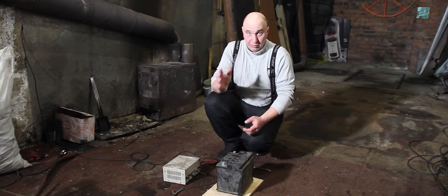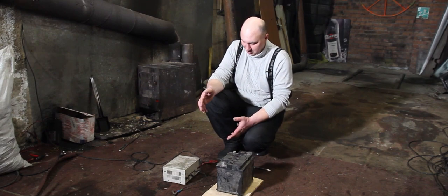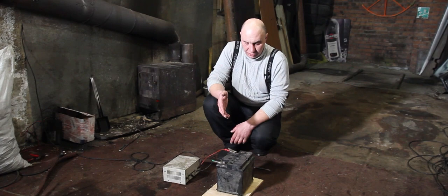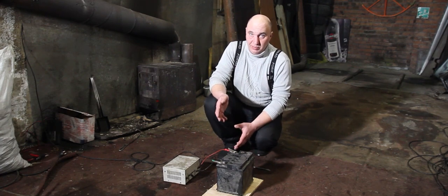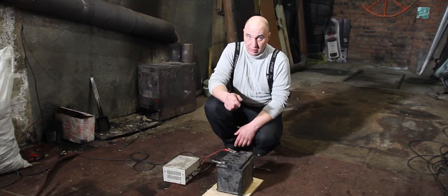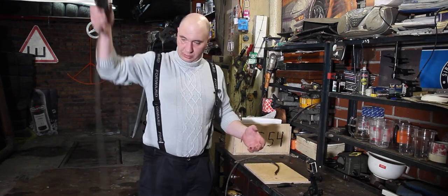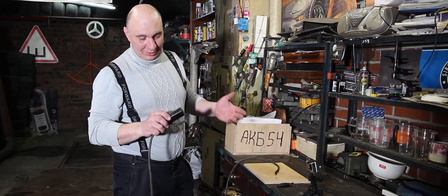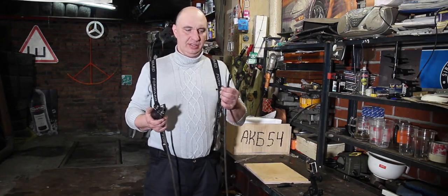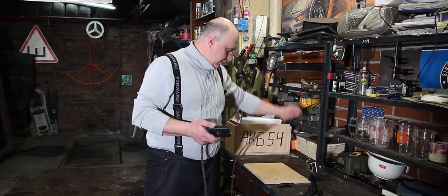I've moved the car outside, just in case. I've removed the plugs. The charger is ready — I've had it for a really long time. So now I hook it up. I reckon it'll take 15 to 20 minutes for it to start boiling. The thing is I want to know when it gets there. At that point I'll put the plugs back in and attach the wire through which we'll transfer the spark. We've cobbled together this device right here — this wire used to be a portable light that needed repair, now it came in handy. I've connected the wires on one end, and on the other side I've peeled away the insulation and tied the two ends together. And this actually generates one hell of a spark.